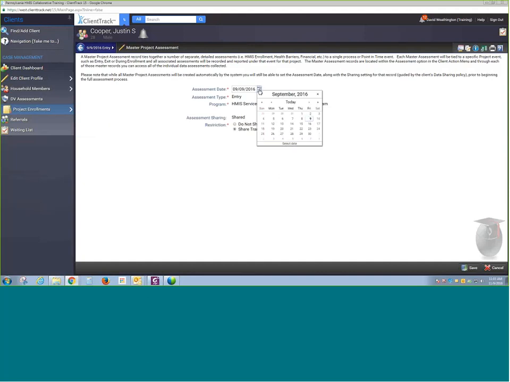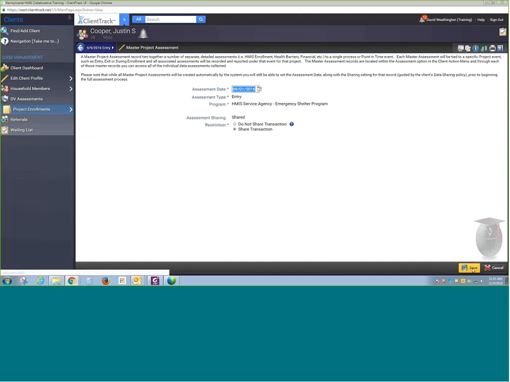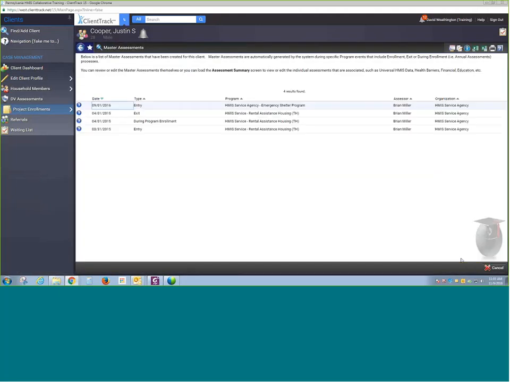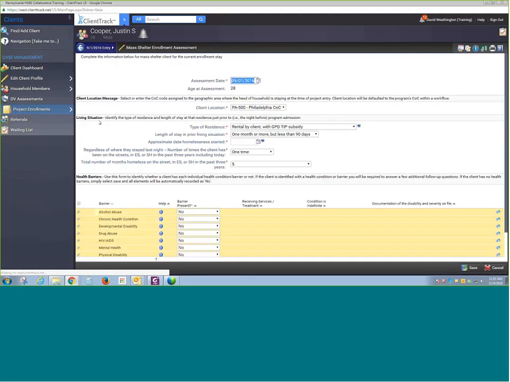You can change the date there as well. Then for verification, you can go into the actual assessment to verify that the information is correct, and you'll notice that the assessment date has been updated as well.